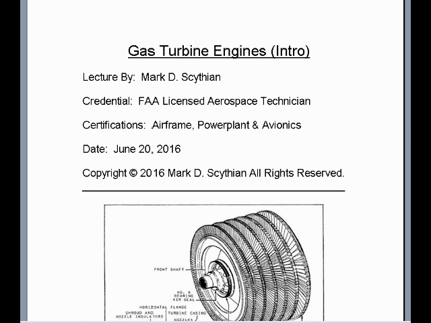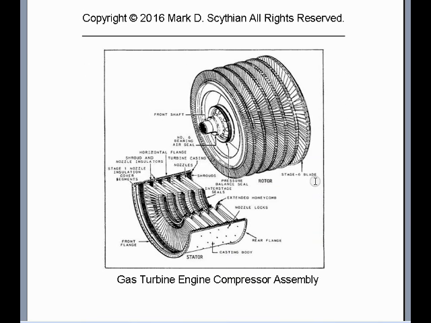Starting with the compressor assembly here, this consists of an axial flow compressor, multi-stage. In this case, six stages make up the compressor drum, which is then seated in a stator housing case. The stator blades are non-rotating blades, which are seated in between the rotating compressor blades. The stator blades have an opposite blade angle to the rotating compressor blades, so that when the airflow passes through each stage, it allows the airflow to pass through divergent airflow nozzles, allowing the velocity to stabilize while there is an increase in air pressure through each stage.